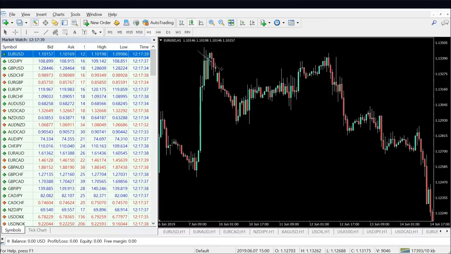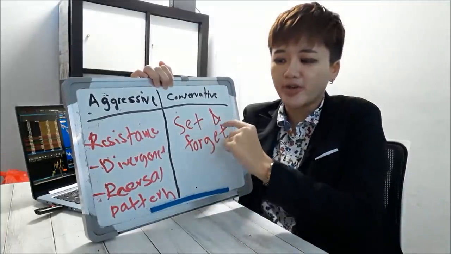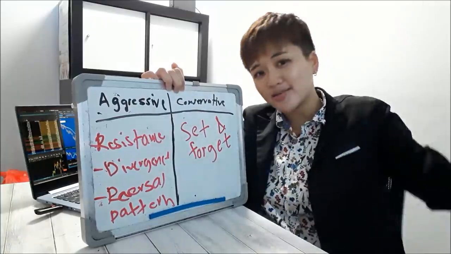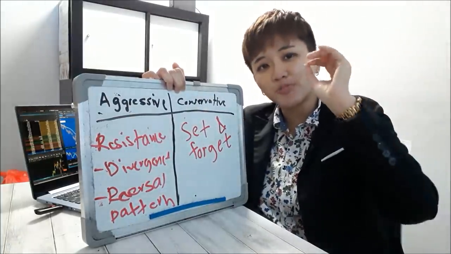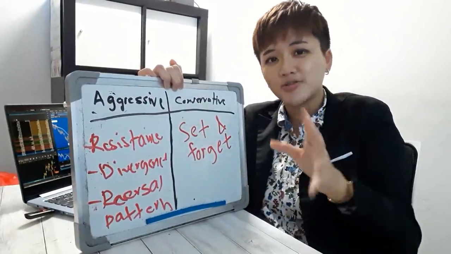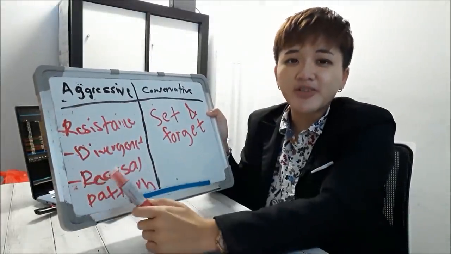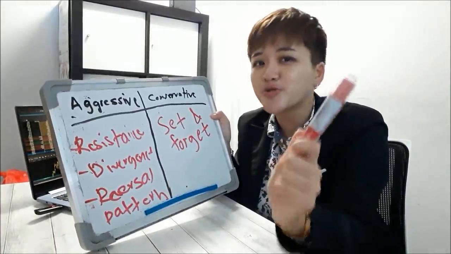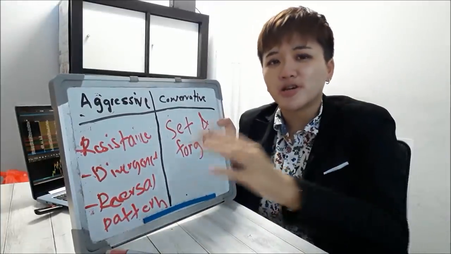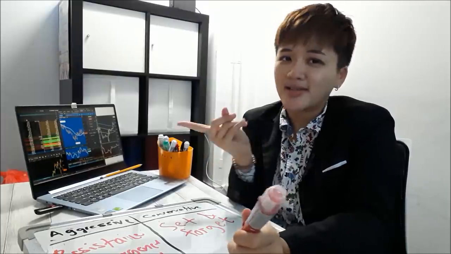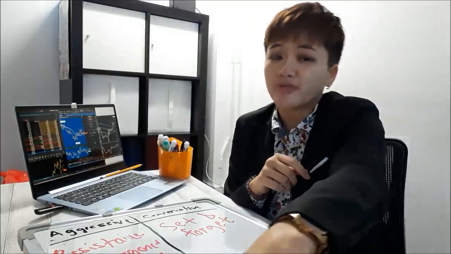If you're a conservative trader, how do you exit? You set your TP target and stop loss target before you open the trade, because you adopt the set-and-forget mindset. When the price hits your TP target, you're out — simple as that. You opened one standard lot, 100,000 units — you exit 100,000 units. Also take note of any developing supply and demand zones. If you don't know how to spot support and resistance areas, there's a video on that — go and check it out.